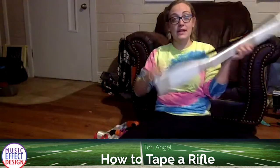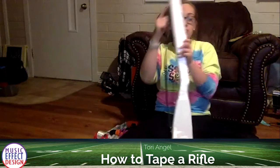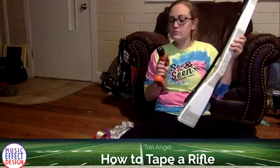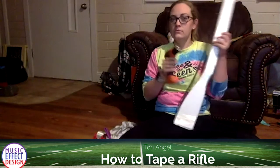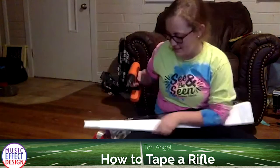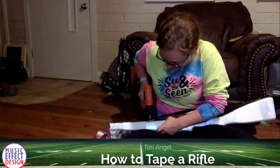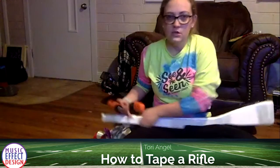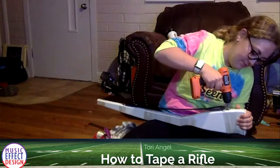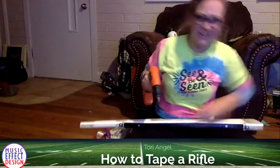I'm going to screw these down a little bit more, so that I can tape both of them with the white electrical tape, because you don't want these showing. Other way, righty tighty, lefty loosey. Learning, guys, I'm learning. I'm going to screw these back in. You don't want them too tight, because next time it'll really be a bummer, but you also want them tight enough that it's not going to fall out.